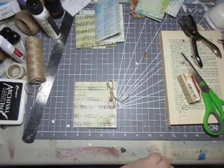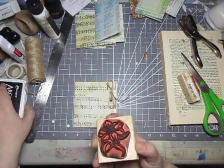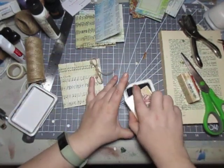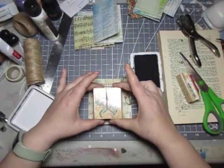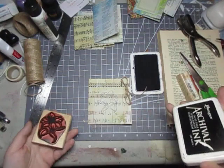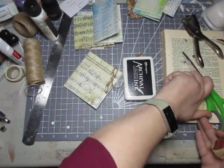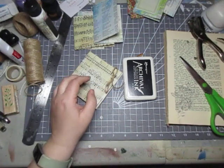Alright, let's see if I can sneak one more cute little piece that I think would be good. Let's try this one. I haven't used this one in a long time. I think it will work. Yeah, it's a little dry in the middle, but other than that, it did what I wanted it to. Gave it a focal point.